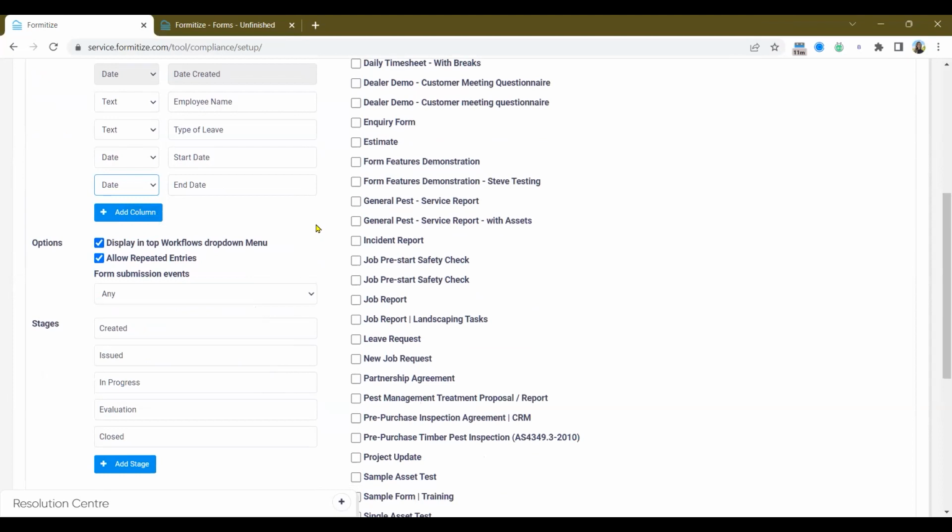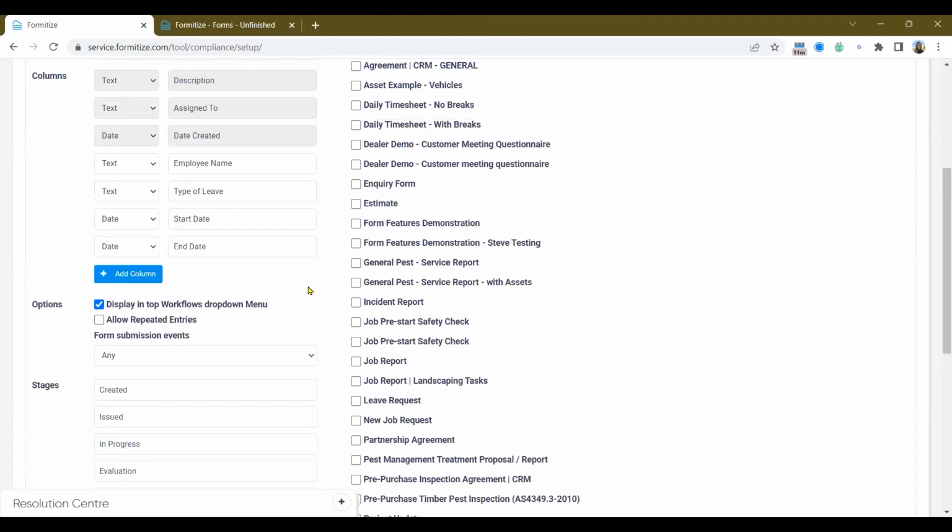Then there are a few different settings that we can apply for the workflow. So by default, the workflow name will always appear in the drop-down menu when you select workflows in the web portal. So if you wanted to, you can unselect this so that it only appears in the full list of workflow options. Then we do want to unselect this repeated entry option here. That's only if you have a field that's within a repeatable field, such as a table or a repeatable that's linking into your workflow directly.